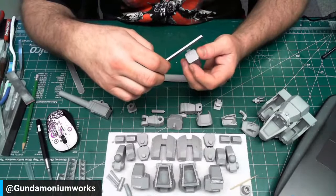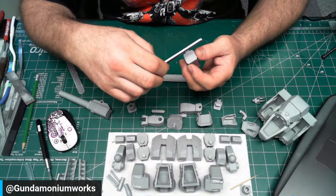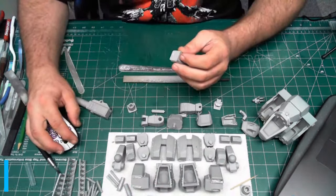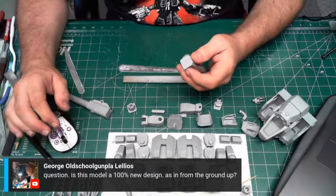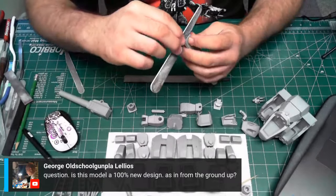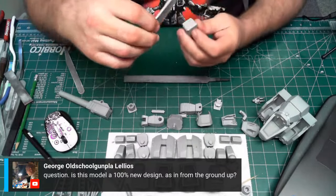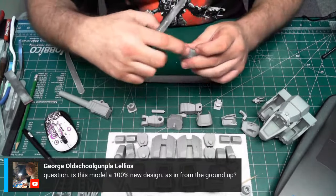Is the model 100% new design, as in from the ground up? Let me put that on screen. That's a good question, George. I believe so. I don't think there's a 148 destroyer of any kind out there.